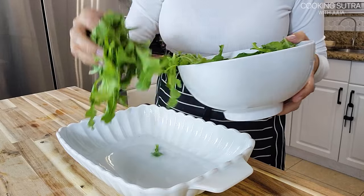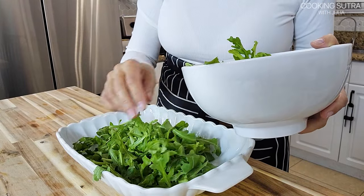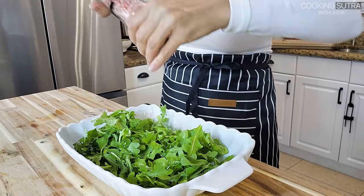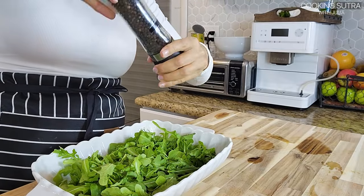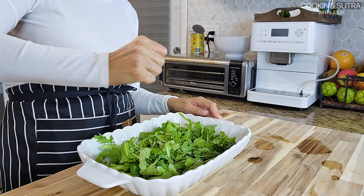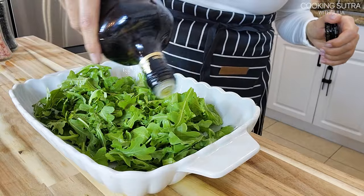Now we're gonna do the salad base for skewer steak. Add some arugula, some salt, black pepper, squeezed lemon juice, and olive oil.